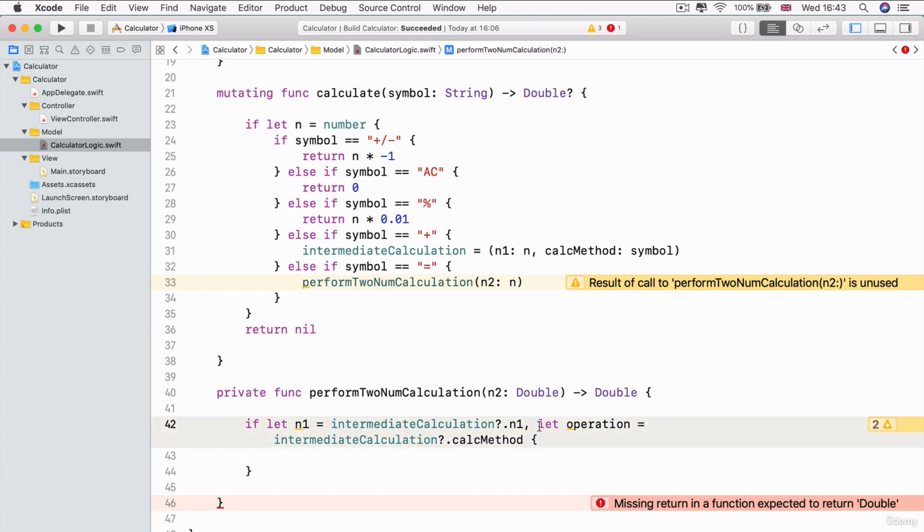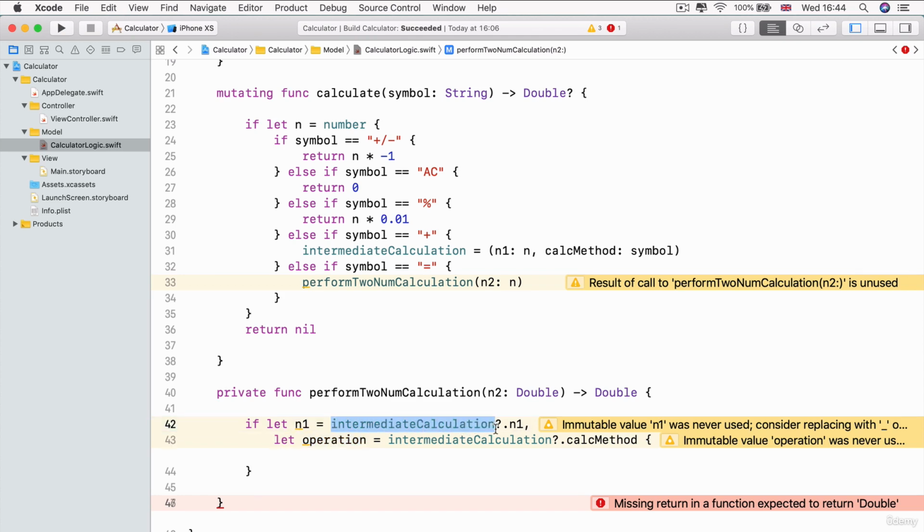So you can see that if I split this code into two lines, we're creating two constants. One is called n1, one is called operation, and we're creating it by optionally chaining intermediateCalculation. So we're saying if intermediateCalculation is not nil, that's what that question mark says, then tap into the n1 value inside it and bind it to this thing called n1.